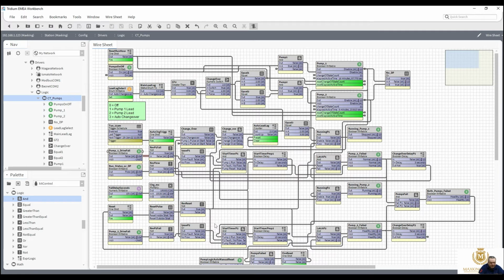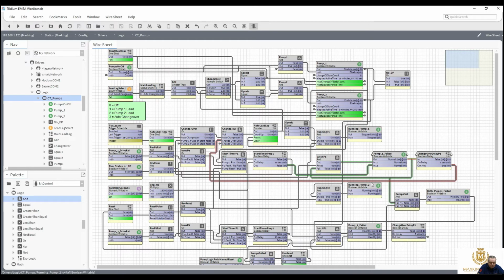Okay, I'm going to do a little bit of changing here. And I'm going to put an OR gate in there.